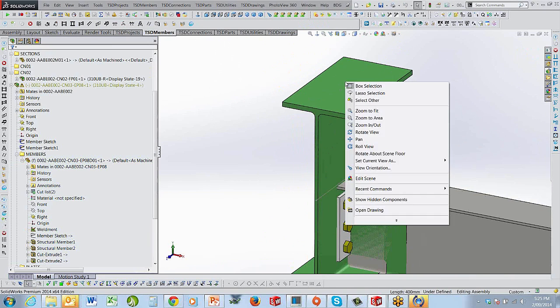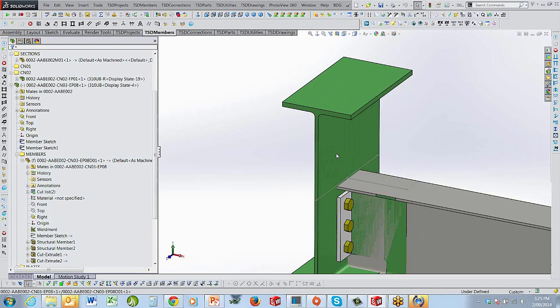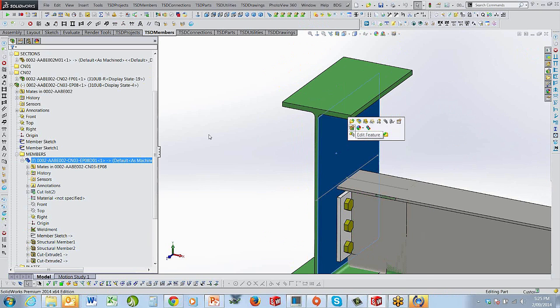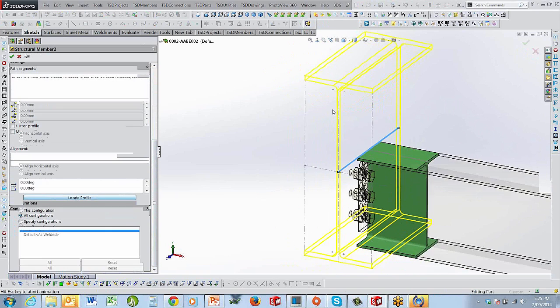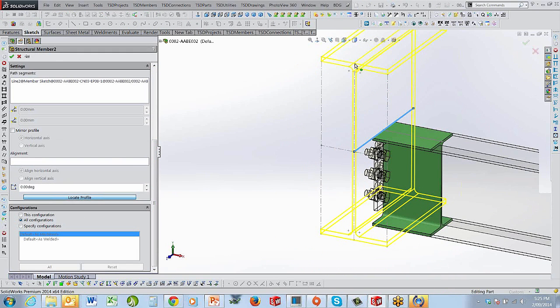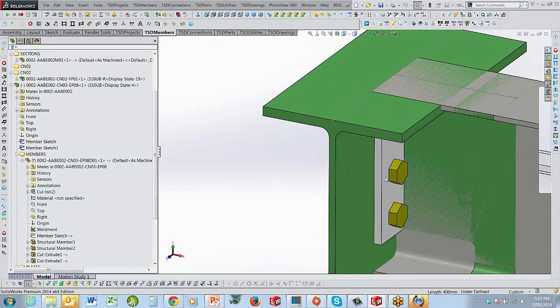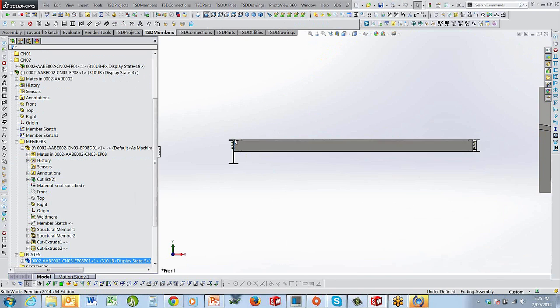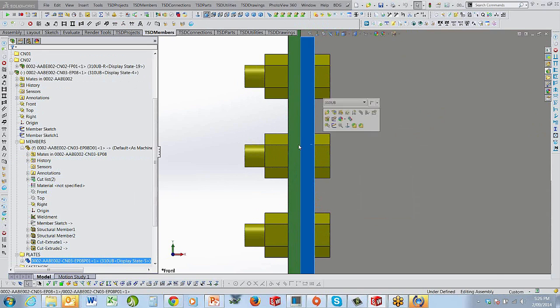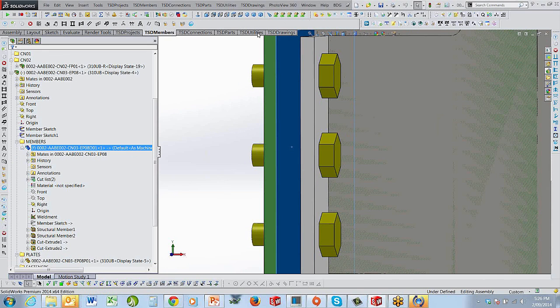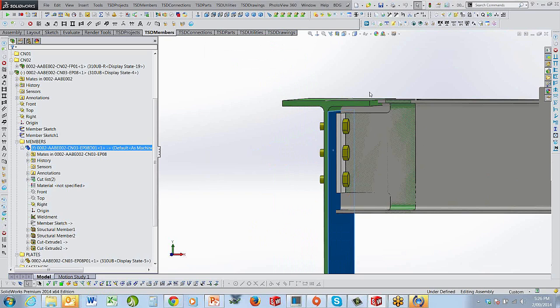The newer connections were 2014. They automatically stay where they are supposed to sit. Anything prior to that will move. So I'm just moving it down. And because it's used as a spatial constraint in the connection, it means that that plate now has moved out because it's mated to the face of this beam. And that's the dummy component.